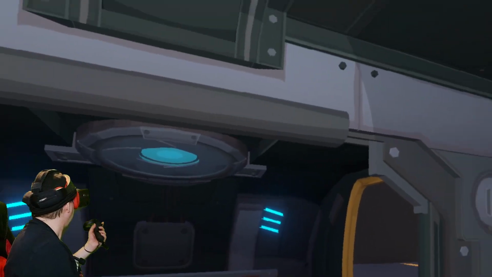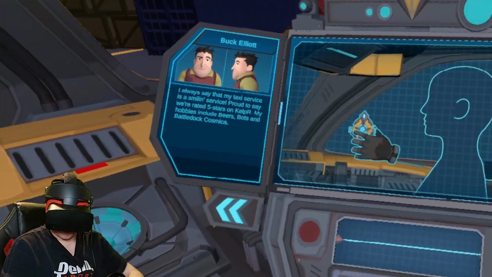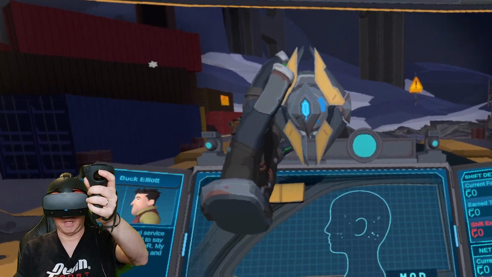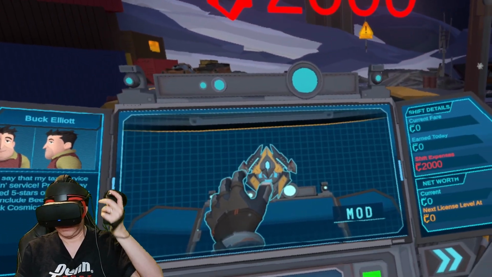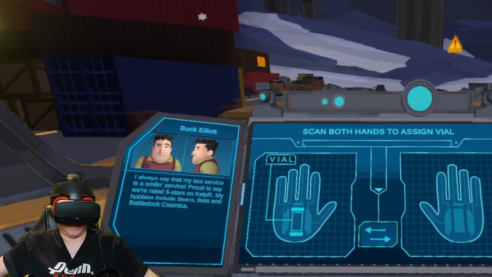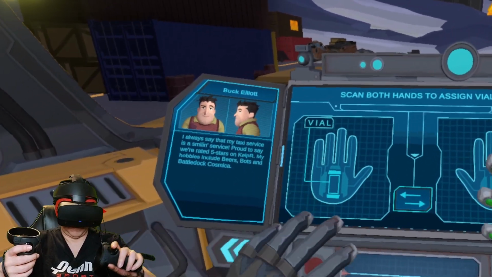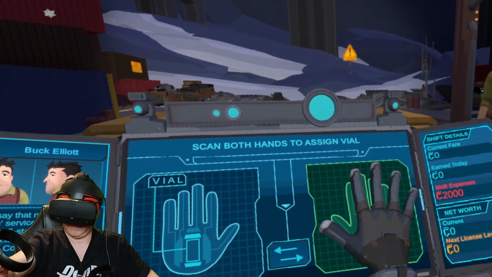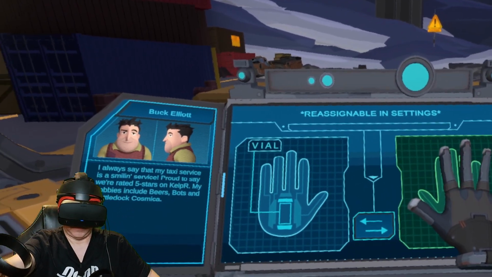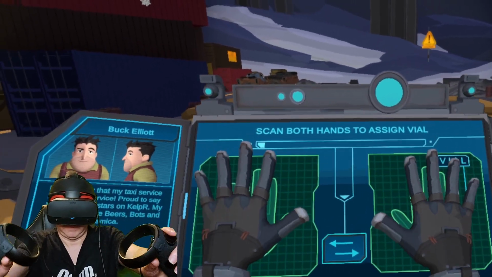I've got a seat in the back. So this is my taxi look. Pretty cool, actually. So that goes in my ear. So this part might be a bit uncomfortable. Select which hand gets the vial placement, usually your dominant hand, then place both of your hands on the screen. Okay, vial's going to be this hand.